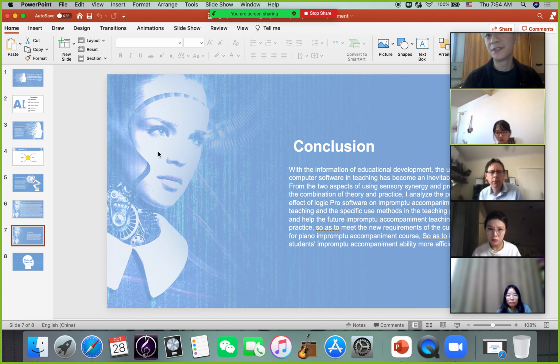So with the information of education development, the use of computer software in teaching has become an inevitable trend.